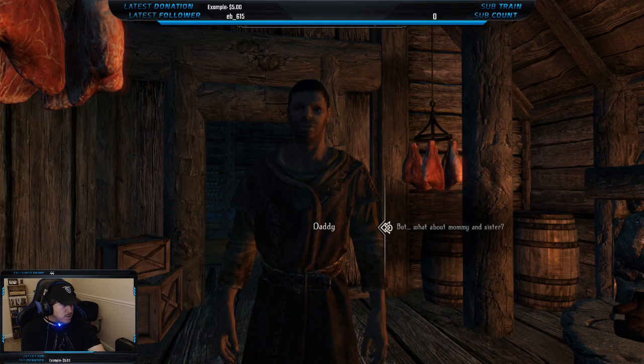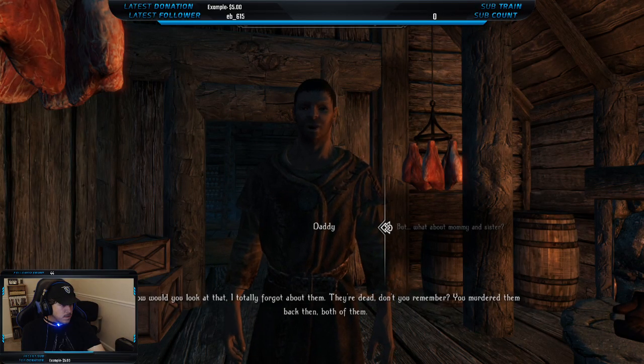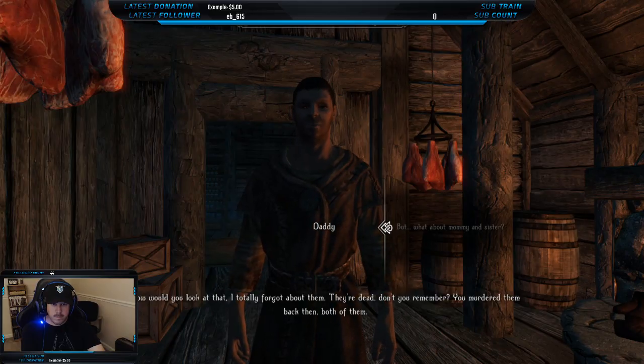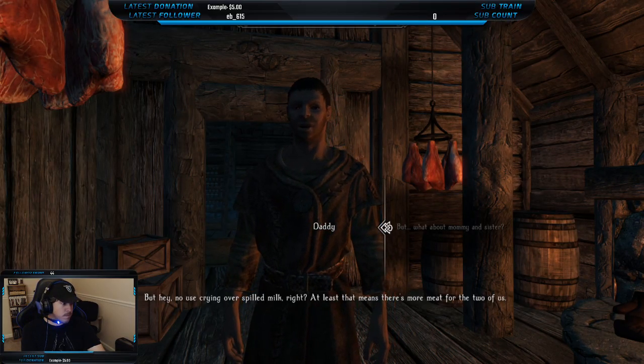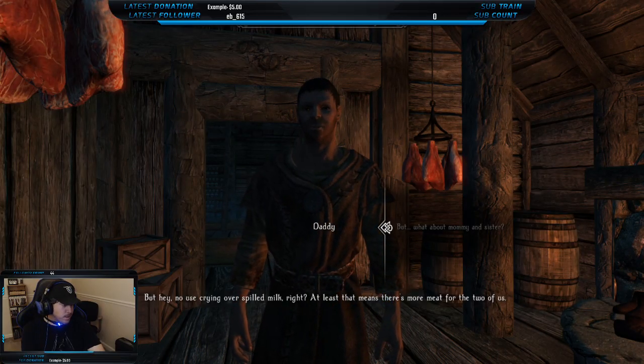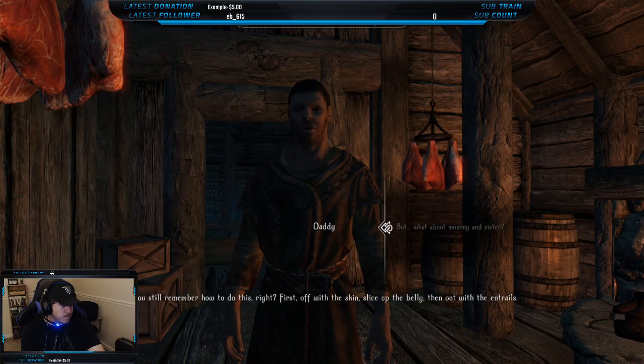What about Mommy and sister? What? Now would you look at that? I totally forgot about them. They're dead, don't you remember? You murdered them back then, both of them. But hey, no use crying over spilled milk, right? Spilt milk? This means there's more meat for the two of us. More like blood. You still remember how to do this, right?